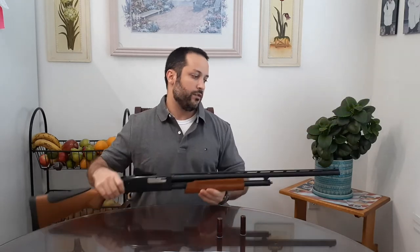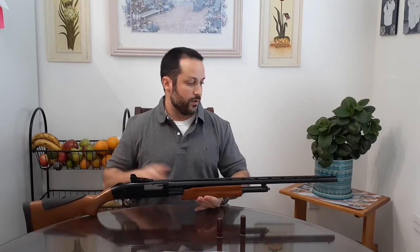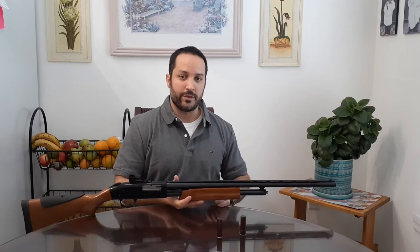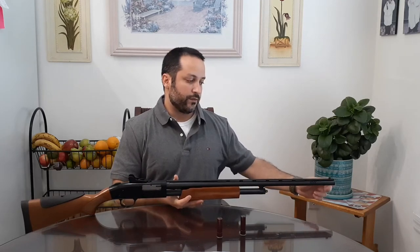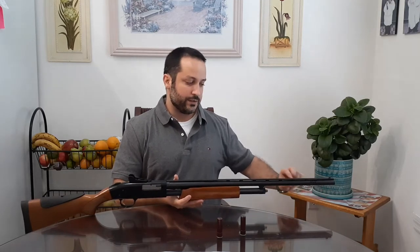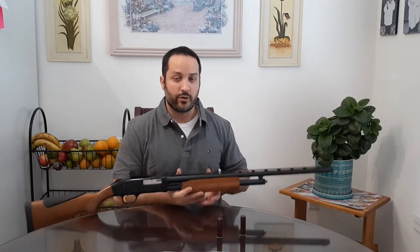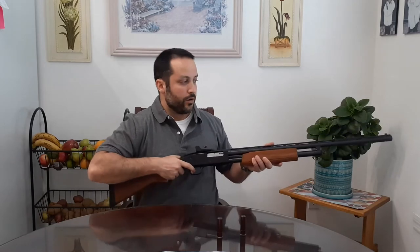On the top, on the front, the smooth barrel, they have three different chokes. That is something for a completely different video. I believe the non-modified or the cylinder one is the one you keep, which is the same concentric with the length of the barrel. Next, you're gonna have the vents, which are like holes that help with the recoil. Shotguns are known for having more recoil than any other guns.